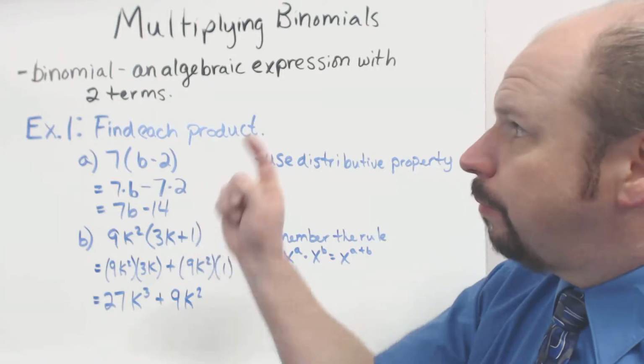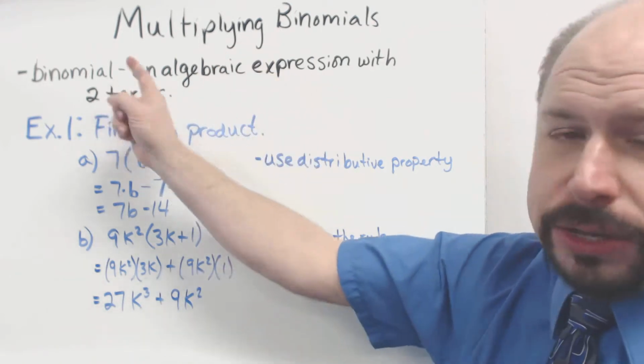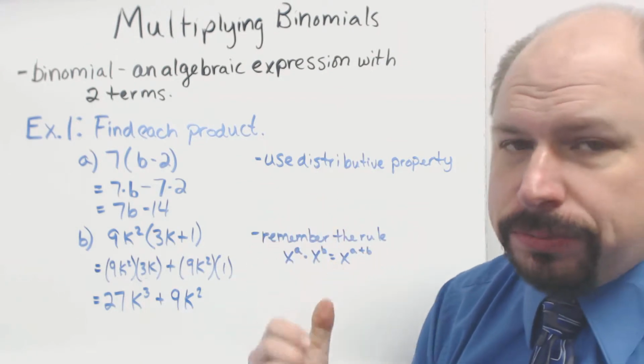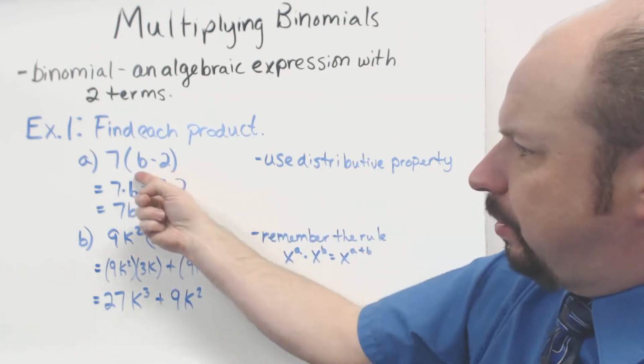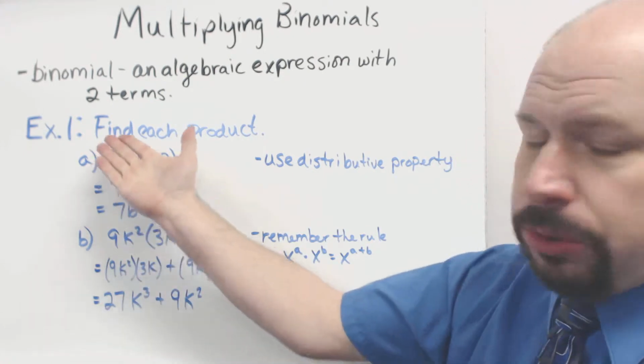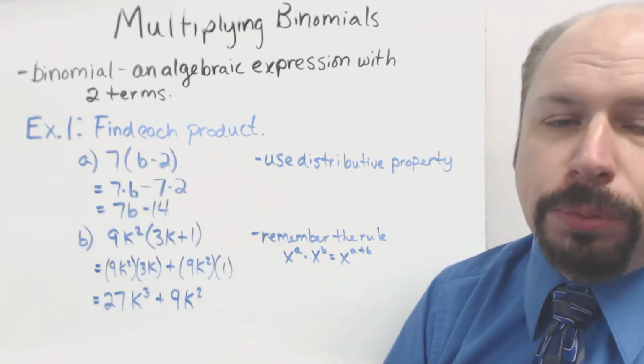Today we're going to take a look at multiplying binomials. So just remember, a binomial is an algebraic expression with two terms. So this is a binomial because it has two terms inside the parentheses there. So in our first example, what we're going to do is just find the product.